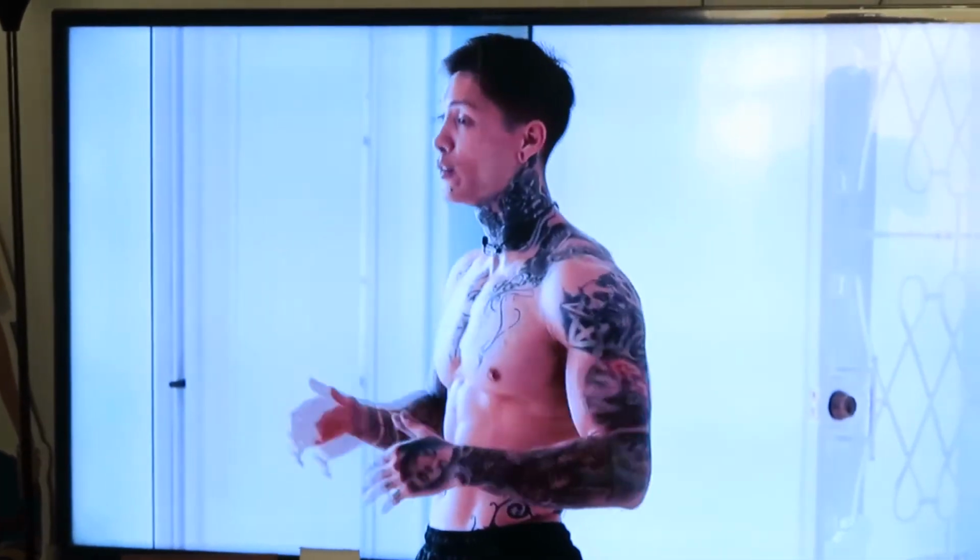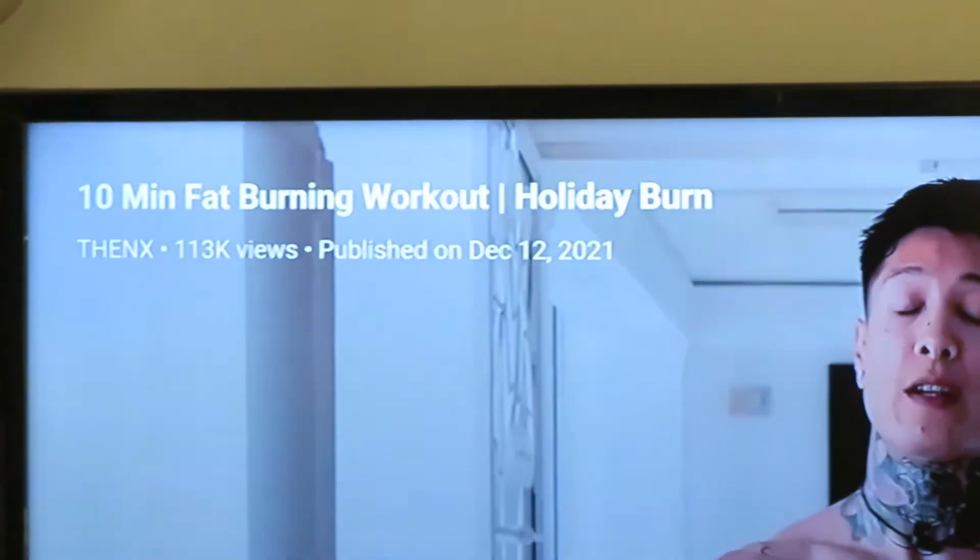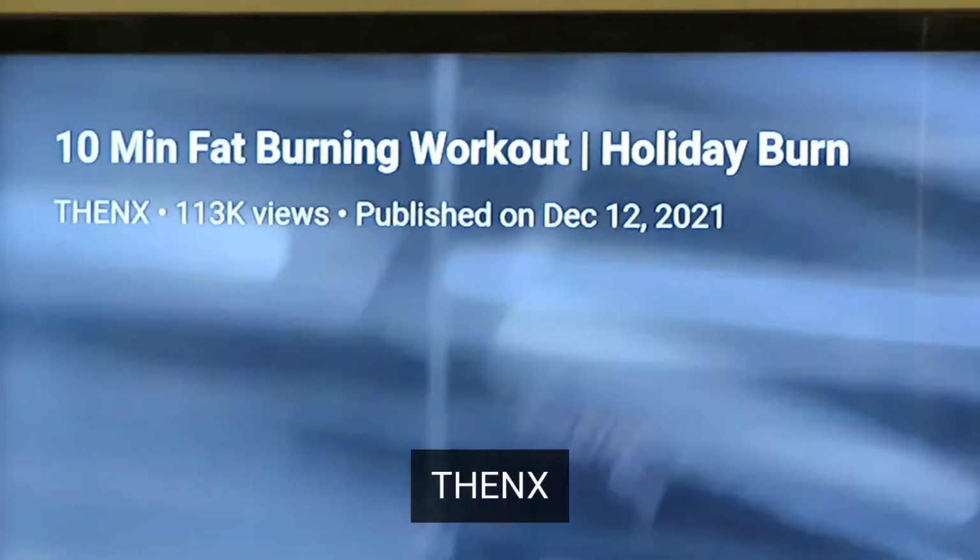If you're able to complete this, congratulations. You're on your way to building a solid physique. The better, stronger, and more shredded you get, eventually you'll be able to go for more rounds. And to benefit the most out of this routine, do it for at least 2 to 3 rounds. And don't forget, you can actually schedule it every day, every week.